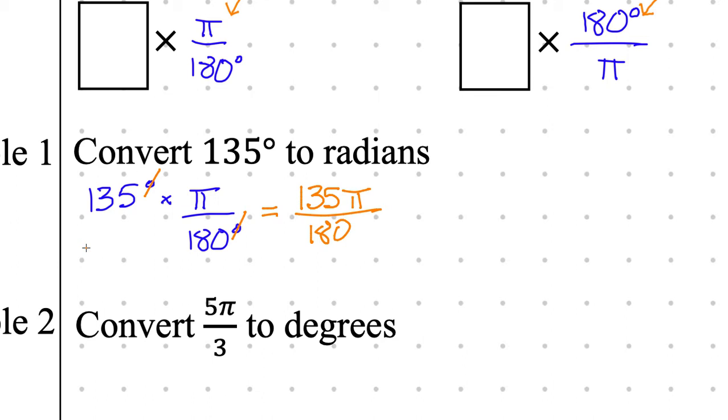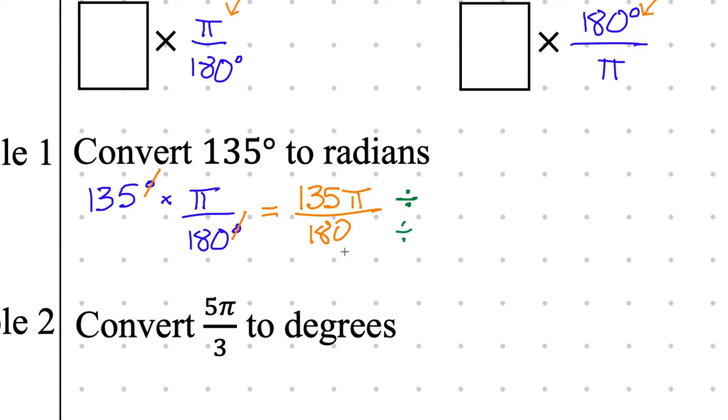Now I need to simplify that fraction. Because if Khan Academy allows you to have a calculator, you can actually just simplify this online. But let's simplify it by hand first, and I'll show you the shortcut if you're using a calculator. The long way, divide the top and bottom by some number. Is there a quiet raised hand? What is a good number to divide the top and bottom by?